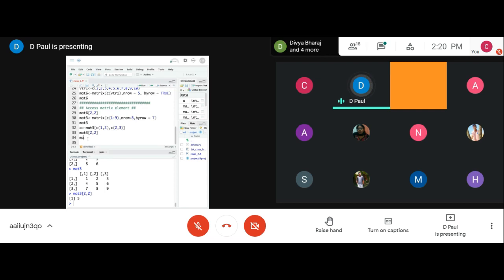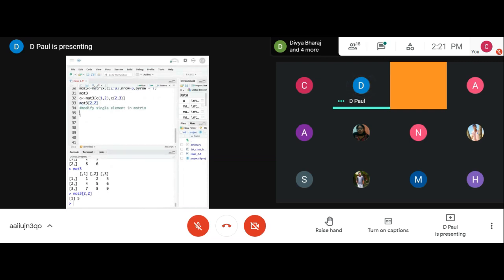This one also, I think I have done M3, and just let's give modify single element in matrix. Let's just modify this.